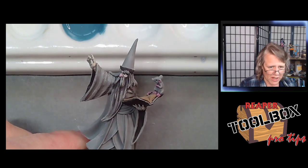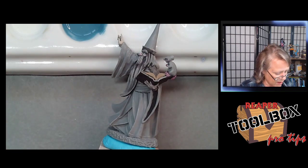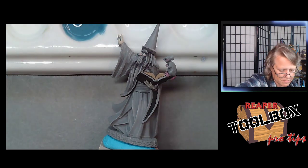Yeah, blue is my most hated color to paint because of that. Because I tend to love dark, vibrant blues. And they are such a pain to work with when you're trying to get smooth blending. Well, I'm thinking we're going to maybe put some texture on his robes, so we'll see.